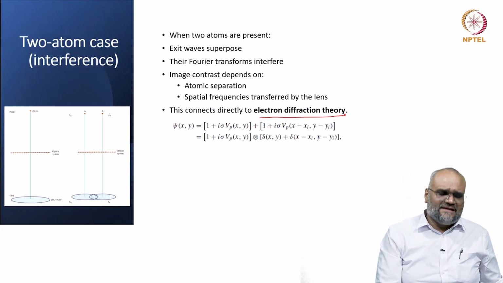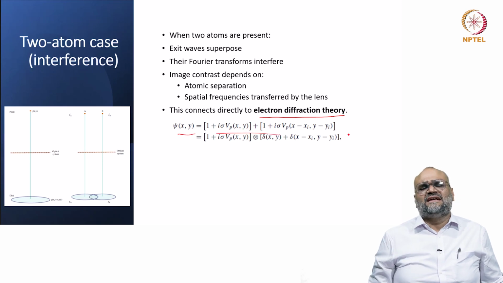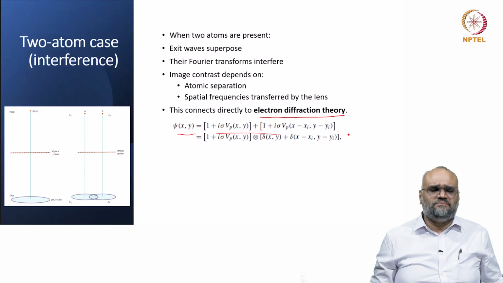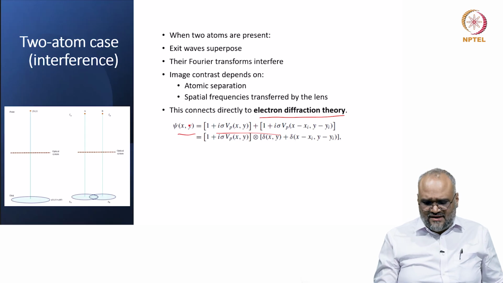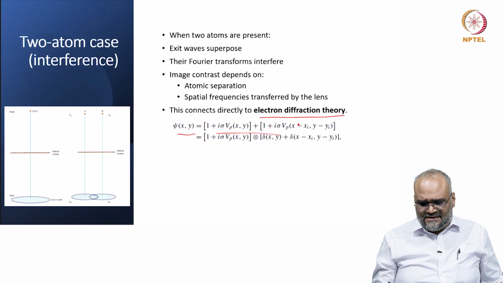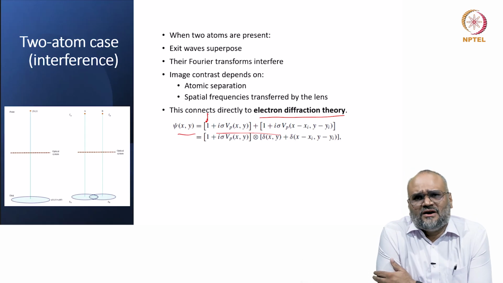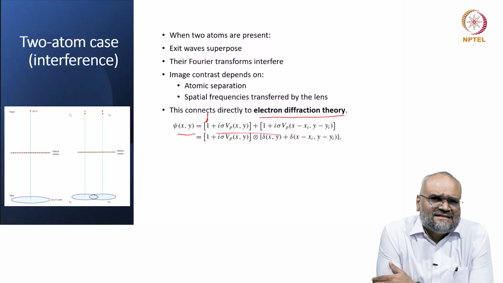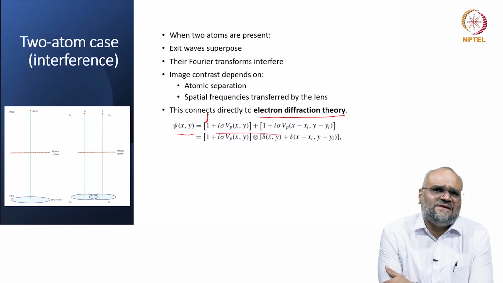If I consider the exit wave as an expansion like this, when I write a polynomial expansion for the exit wave in terms of the phase, this is a complex number which can be expanded. In understanding the contrast variations in high resolution electron microscopy, a concept called the phase object approximation has been introduced.